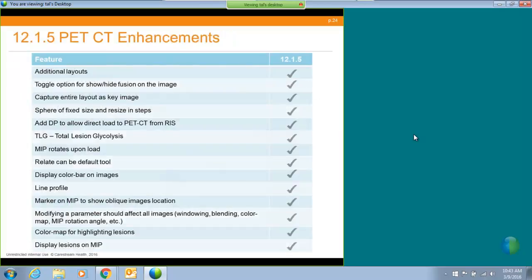Okay, so these were the changes made for 12.1. Only one appears here, the TLG, which I'll get to. If any of you are installing it on a site, if you install the 12.1 version, you will get all of the things I talked about until now, and also the TLG, which I'll cover in a minute. In the last minute, it made its way to 12.1.